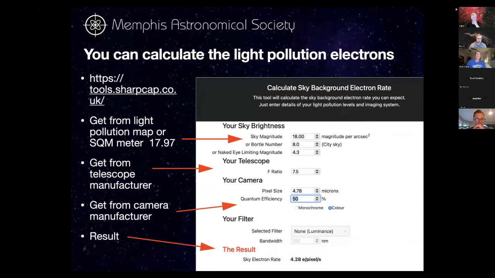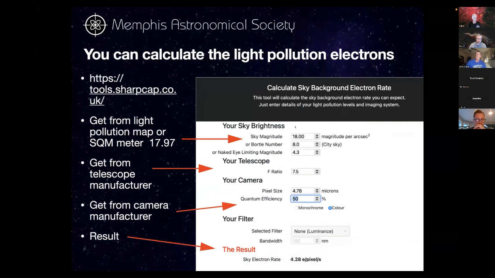He provides software you can buy at SharpCap that does all these calculations for you, but he also provides this website free of charge right here, and I recommend everybody go there and play around. I just put some information in for my backyard. I have an SQM meter reading of 17.97, which rounded to 18.